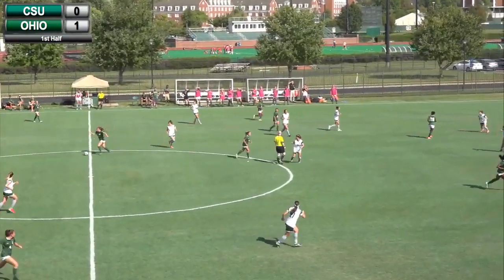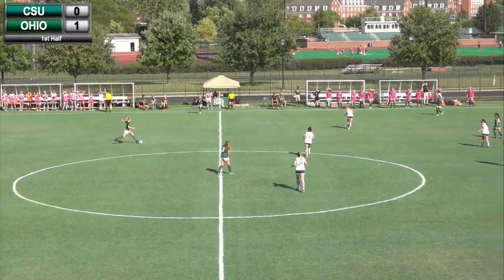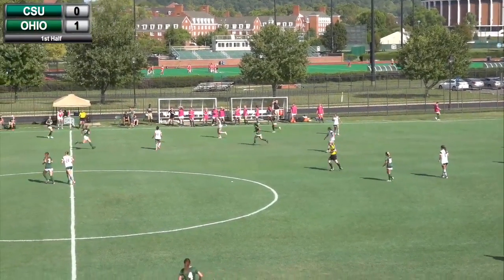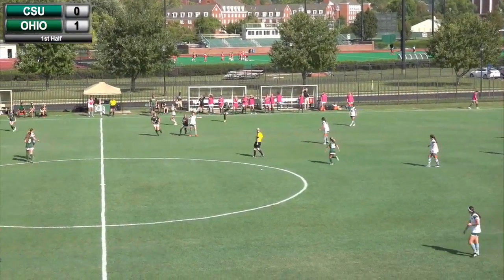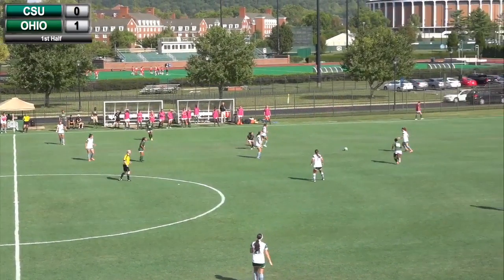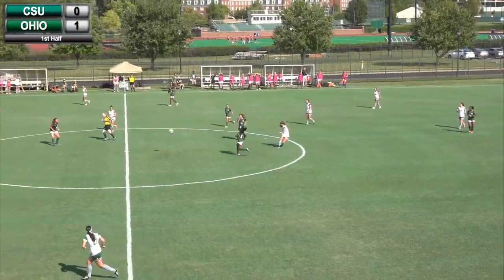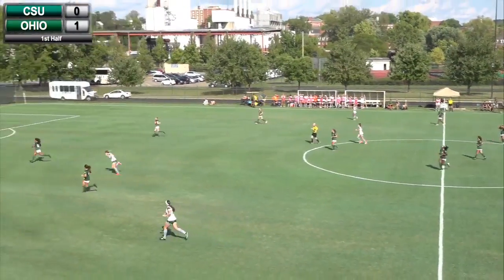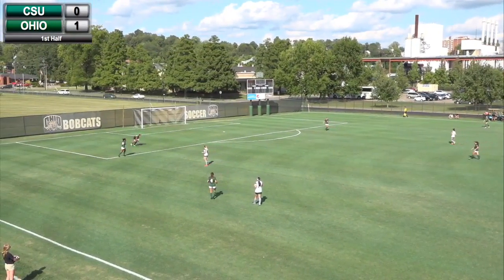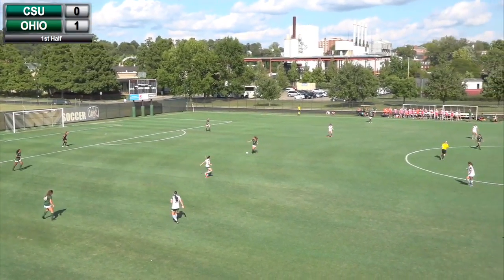On that play, Olivia Gutlev wide open, but was misled. Ball way out in front of her, out of bounds. Cleveland State now with possession again. Quickly back to the Bobcats as Olivia Page corrals it. 14:17 left to go. First half, Ohio 1, Cleveland State nothing. As Ohio tries to get it to Maddie Young, but just out in front of her, into the arms of Cleveland State goalkeeper Stevie Holbrook.